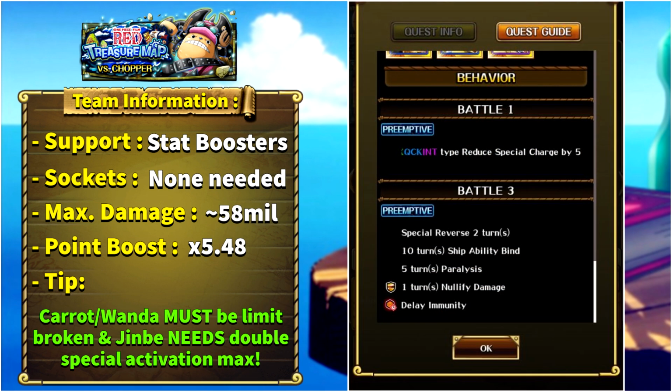The next mini boss is actually another strength one, Usopp and Yasopp. Dex, Q and Int characters get special cooldown reduction in stage 1, and in the final stage we will get 2 turns of special reverse, 10 turns of Ship Bind, 5 turns of paralysis on everyone, and 1 turn of a nullifying damage shield on the enemy alongside delay immunity.